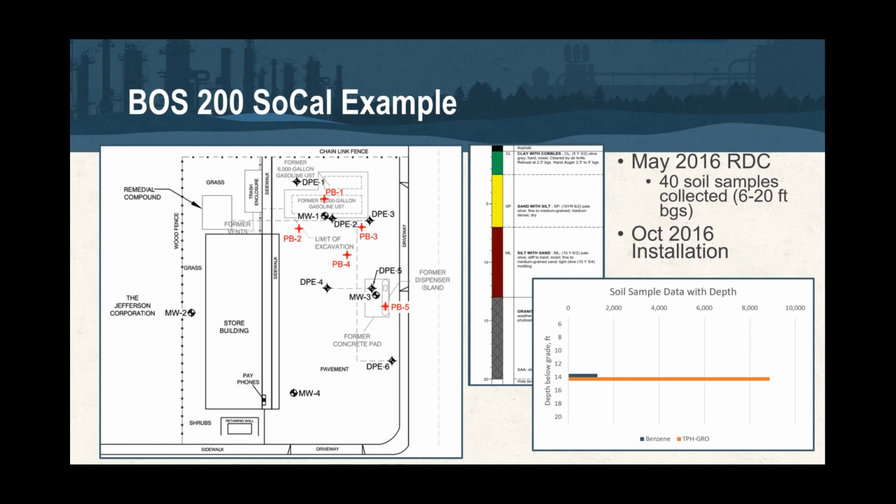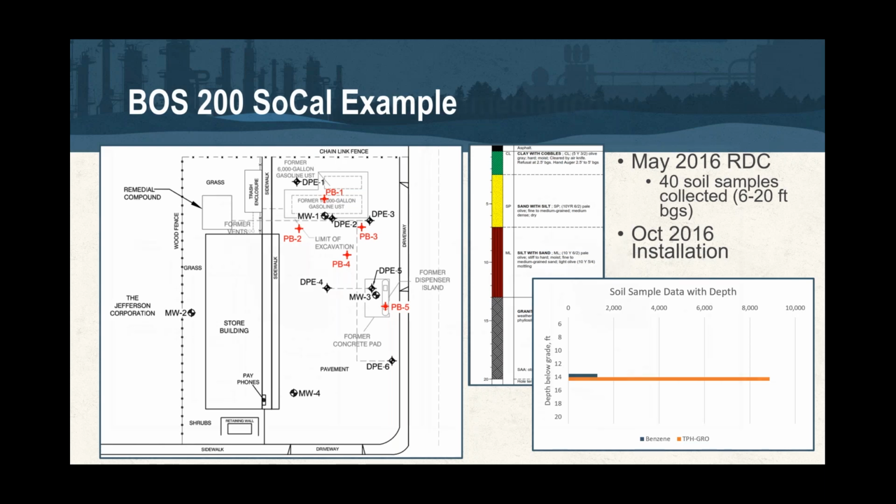And this is the soil sample data with depth for that boring. And we collected soil samples at each of these depths, so 6 all the way down to 20 feet. We found mass at one interval. 14 feet was pretty heavily impacted, and so groundwater was at about 8 feet BGS, and so it's still best practice to inject some material up in the smear zone above this impacted zone. But we were able to bracket from 12 to 16 feet, which was pretty close to our refusal depth. We added a lot more material than we did up here. And obviously, since there were only 40 soil samples, 5 soil borings, this was all completed in one day.